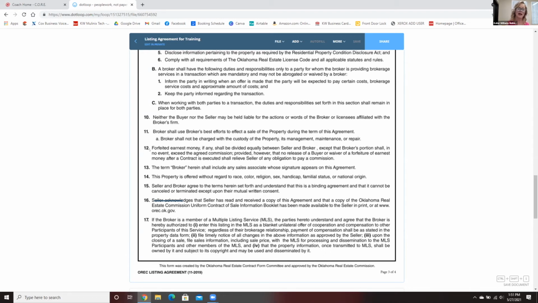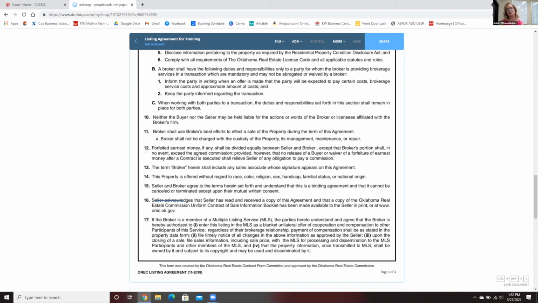Occasionally, you're going to have the seller enter into a contract with a buyer and it's not going to work out. For some reason, they fall apart. There's multiple reasons that that could happen. But what if they have entered into a contract with a buyer and the buyer is in breach of the contract? There is potentially going to be some forfeited earnest money there. Paragraph 12 just states that in the event there is forfeited earnest money, the real estate agent has the ability to collect half of it.